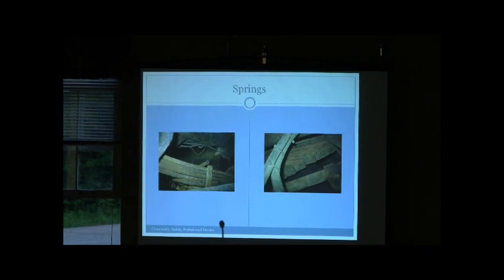Left-hand picture is rear spring, I believe. I have to look at it closer. No, those are rear springs. Stacking clamp on the rear springs. You can also see multiple leaves, 1, 2, 3, 4, 5 leaves with gaps in them. That truck's loaded. There should never be a gap in those springs. That's indicative of those springs being overextended, and they're starting to build gaps between the U-bolts and the ends. You're not supposed to do that. The right-hand side shows the stacking clamp missing. I know where the rivet is. On the middle leaf on the bottom, there's a little round divot there. The stacking clamp's been completely gone for some time. Next.